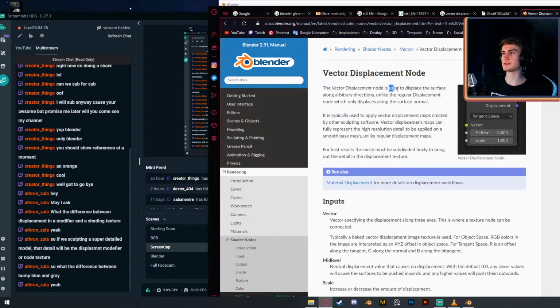The vector displacement node is used to displace the surface along arbitrary directions, unlike the regular displacement node, which only displaces along the surface normal.